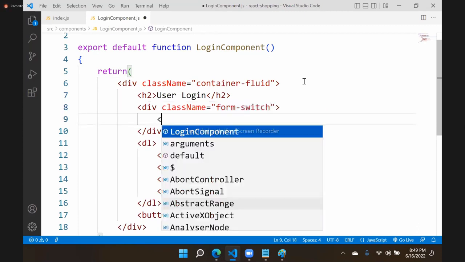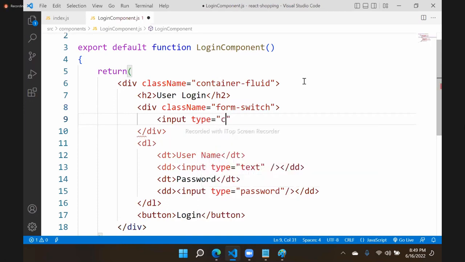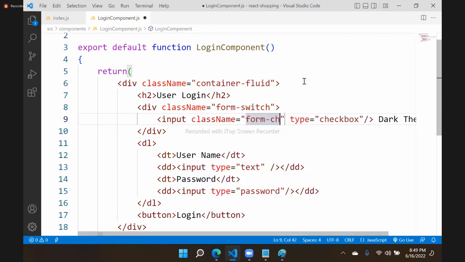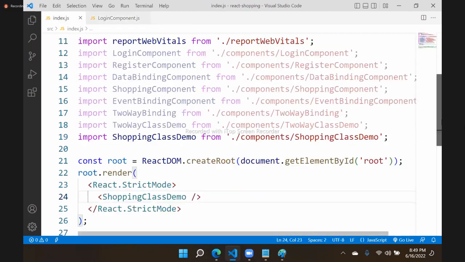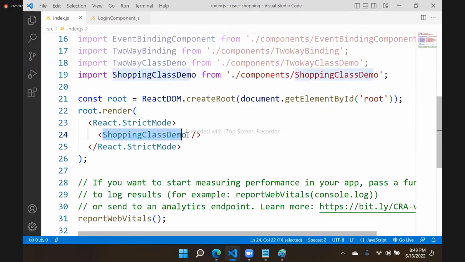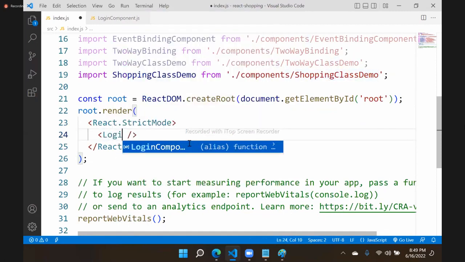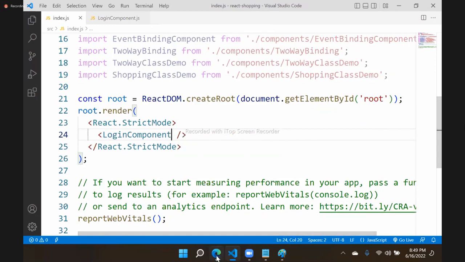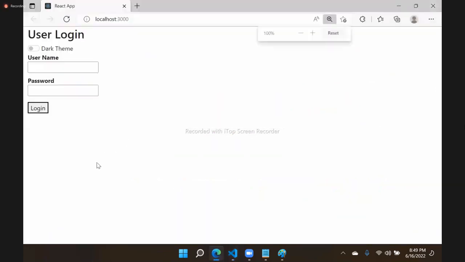In this, we have an input of type checkbox, and here I will put the label as dark theme, with class name form check input. Yes, this is the login component. Let's start this login component. That means we are accessing the login component and displaying it.